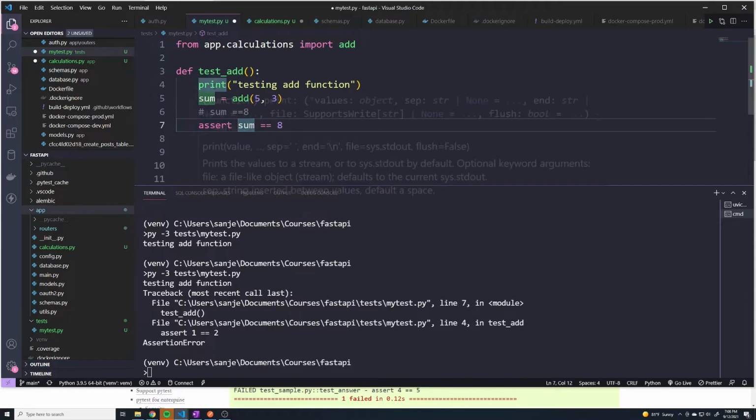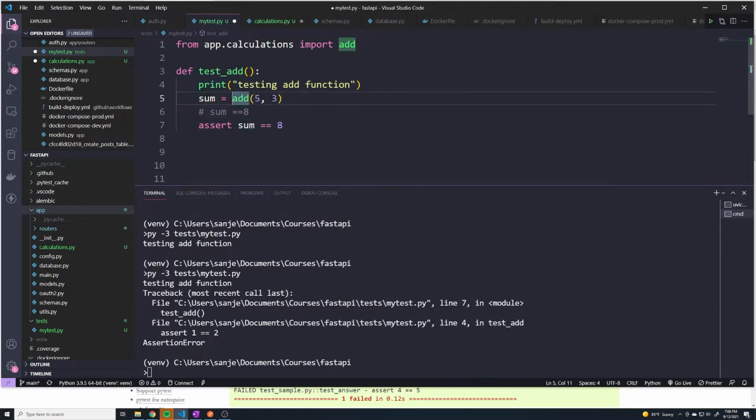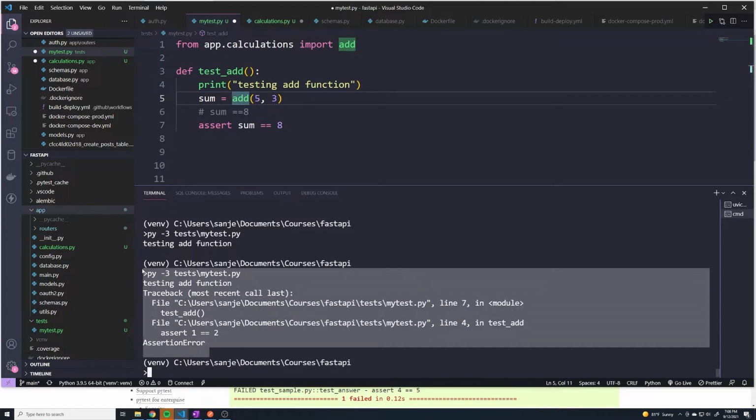However, if I mess up my code and for some reason the add function returns a value of 20, then when we do assert 20 equals 8, well, that's going to be false. And it's going to throw an error, and it's going to consider that as a failing test because an error means a failed test. So that is the main idea behind a simple automated test within PyTest, right? You run the code with some test data, and you know what the result should be because you created this test data, and you just make sure that the result of the code matches with your expected result.